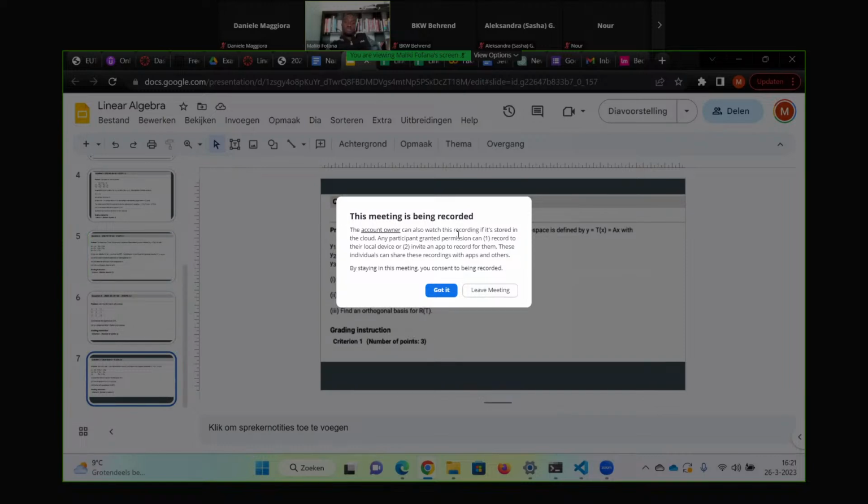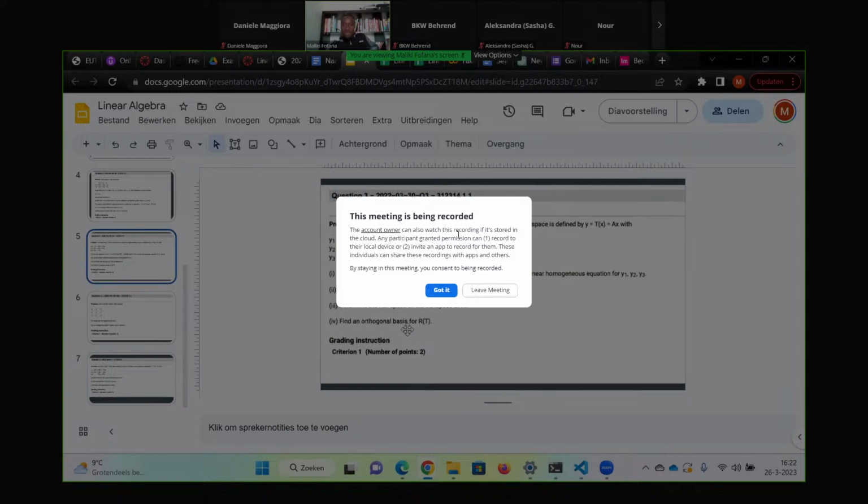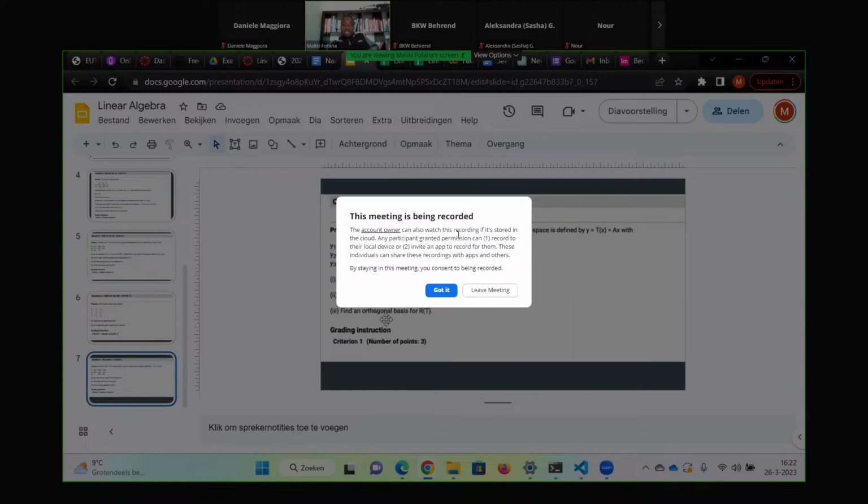There are some insights because we determined the null space. We have already done it. We give the equation of RT space in Y space. So we say, okay, this is our Y and this is what it can be, and we can find all the orthogonal bases. That's also what we have been doing here. Here we found the orthogonal base, and the transpose we didn't do, but we found all the vectors that were perpendicular, and from here we found the homogeneous equation in Y1, Y2, and Y3. Please don't get confused when they say, give an equation of RT in Y space. It's the same. Don't make yourself confused.